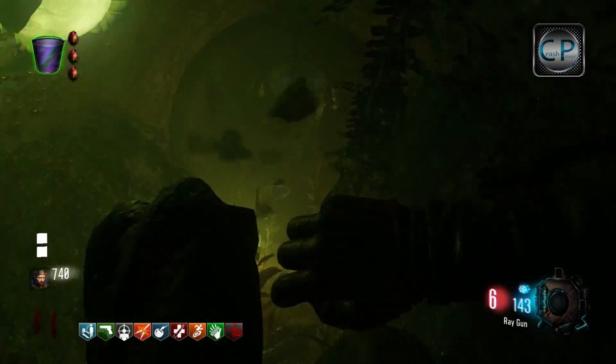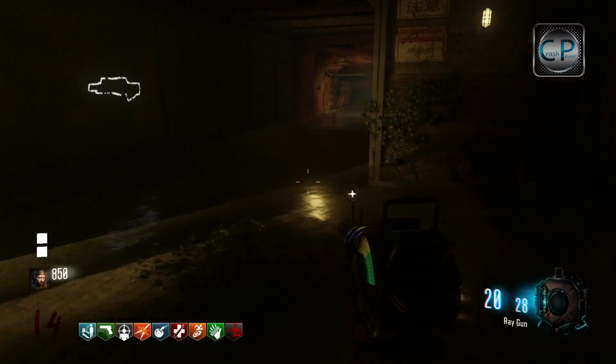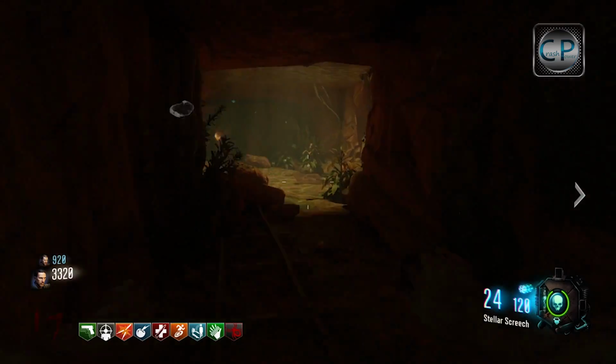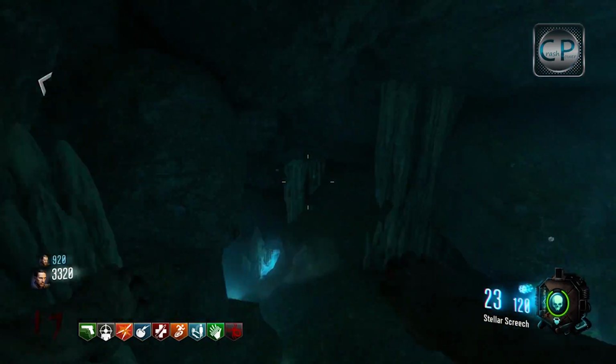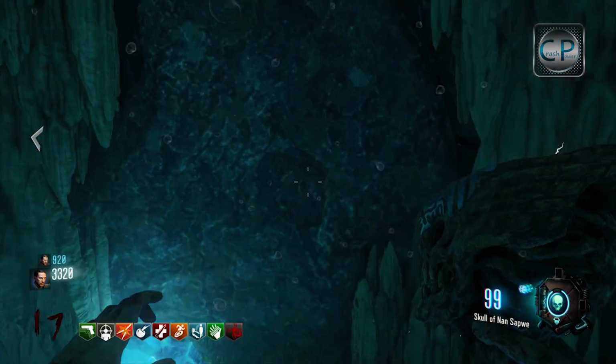Once you have your rainbow water, return to the specimen room. There's a door opposite of the sewage pipe. Open it up for 1500 points and you'll see the Mule Kick Perk-a-Cola machine. Swim down to the bottom of the underwater passage you'll find here. Once you've reached the bottom, pull out your Skull of Nan Sapwe and hold the left trigger to mesmerize the wall on the right to reveal the hidden room.